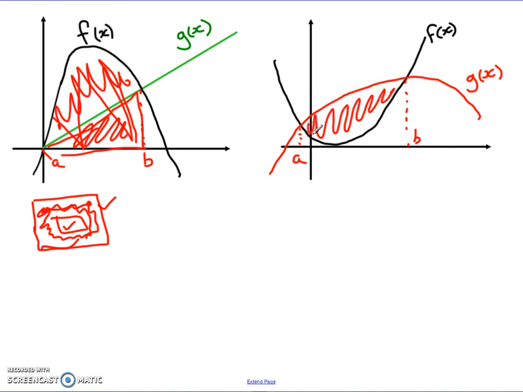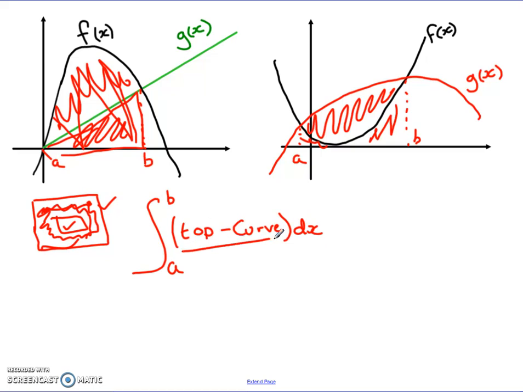If you look at this one, I would calculate the entire area, that's this top curve, g of x, and I'd then calculate the area underneath f of x, and subtract them from each other. Essentially, what I'm doing is the area of the top curve, take away the area of the bottom curve. So we want to calculate the area between two curves from the points a and b, the points where they intersect. We have to do the integral of the top curve take away the bottom curve with respect to x.